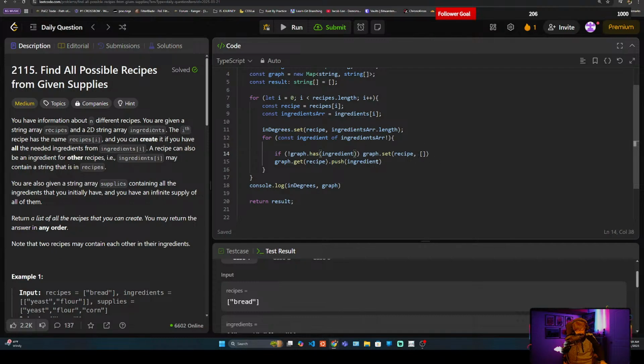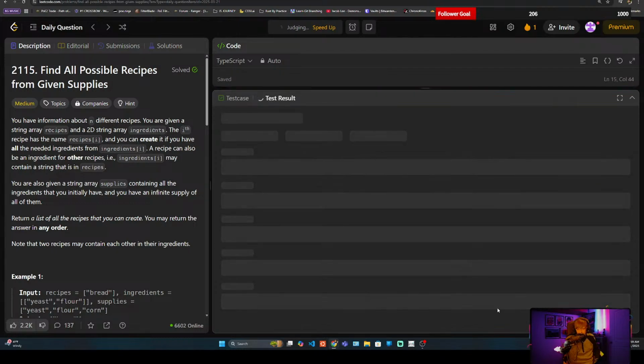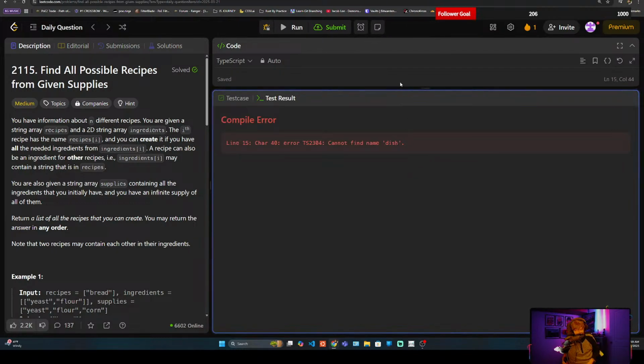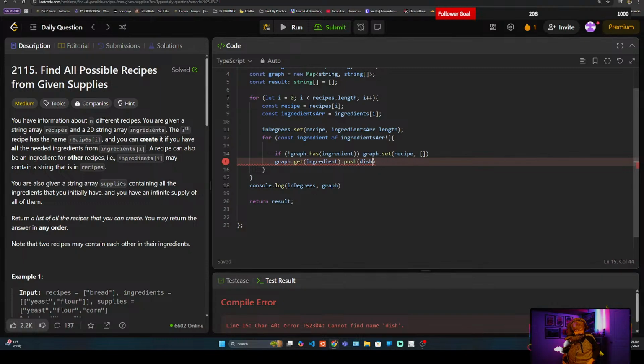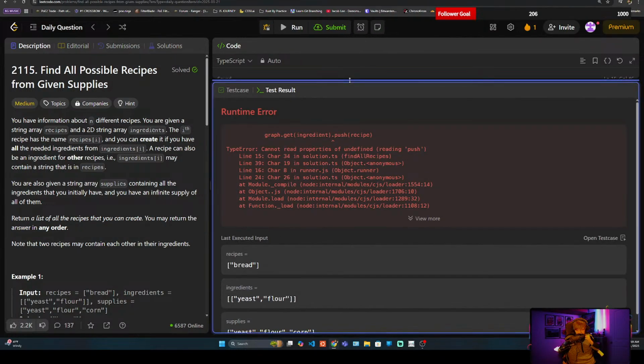And then graph dot set that, and then graph dot get ingredient and dot push dish. I think that's right. Jesus, dude, third time solving this. Wait, what? Cannot find name dish. Oh, that's because it's a recipe.